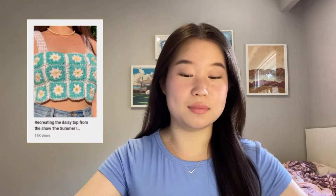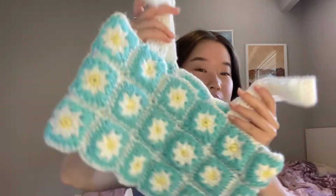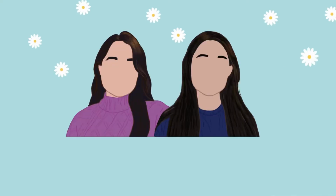So a couple weeks ago we posted a YouTube short of me struggling to create this top from the show The Summer I Turned Pretty, and you guys plus the YouTube algorithm seem to really enjoy it. So I decided to make a longer but succinct version sharing my journey, my tips as a newbie crocheter, as well as the links that I have used. So without further ado, let's get into it.